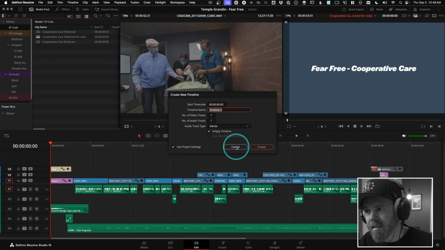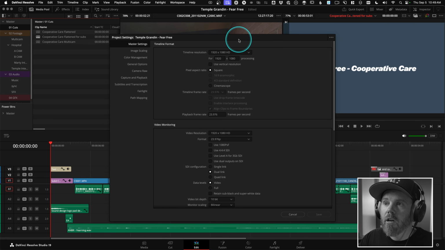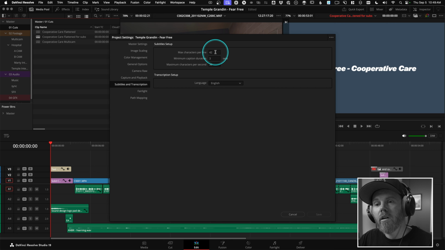While I'm looking at settings, another one that's good to know about is a project-level setting, so that's unique to this project. That's referring to the number of characters you use per line. Open Project Settings in the lower right, this little cog down here, or use the shortcut Shift-9 to get there. Go down to Subtitles and Transcription, and we have Max Characters Per Line. This is basically the most it's going to allow before it creates the next caption. These are defaults so that you can set this up once and it'll be consistent.